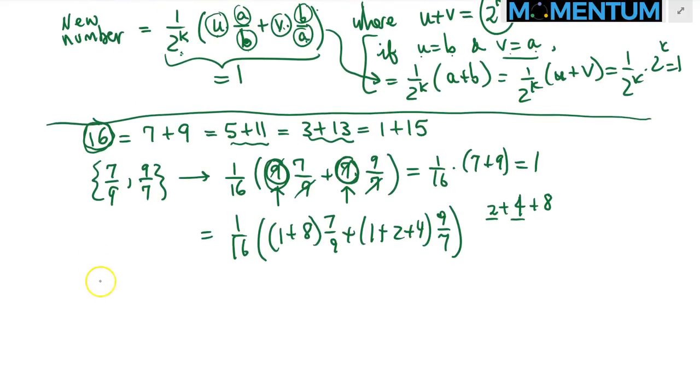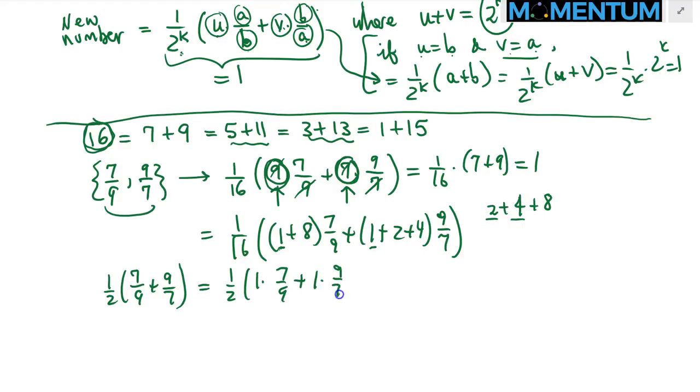So here I start. In order to reach 1 and 1 first, we need to mix the 2 first. Let's mix the 2. So we have 1/2 times 7 over 9 plus 9 over 7. Okay, let's write it like this: 1/2, 1 times 7 over 9 plus 1 times 9 over 7. In the next step, I'm going to mix the average that we got so far, and because I want the 2 and the 4 to go to 9 over 7, I will mix them with 9 over 7.